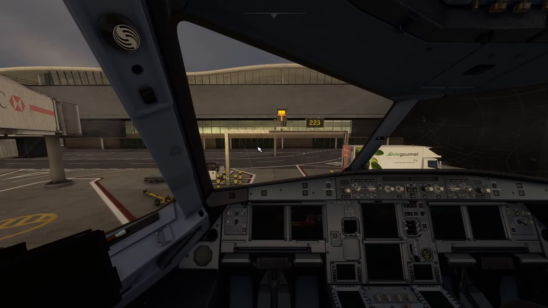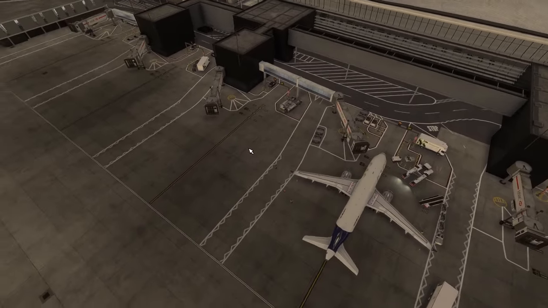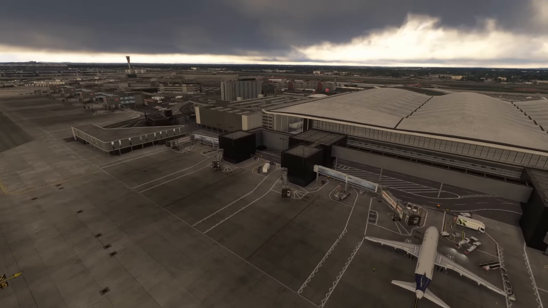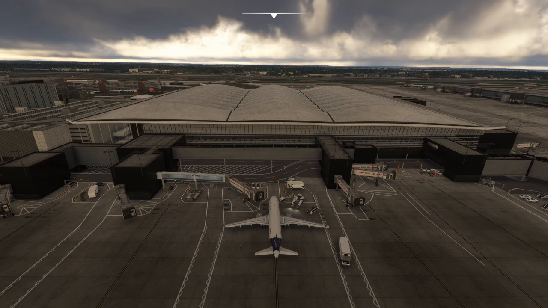Okay, so here we are inside the sim, stand 223 at London Heathrow. Now the first thing we want to do is make sure that we're not parked at somebody else's gate once we connect to the network. So let's go ahead and open up VPilot, connect to the network, and make sure somebody else is not already parked at this gate. So let's bring up VPilot.